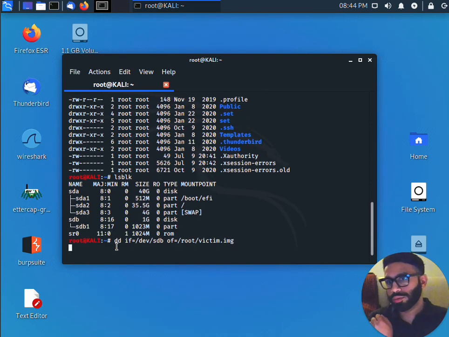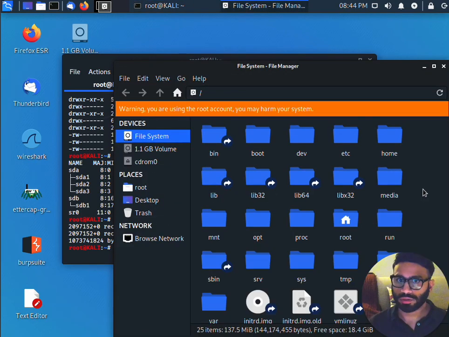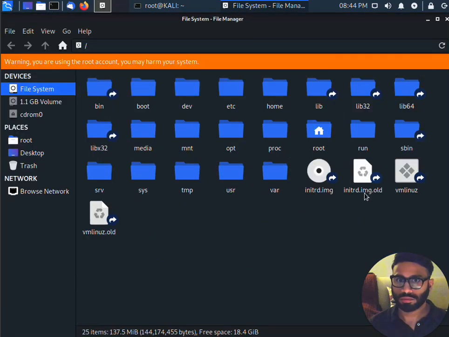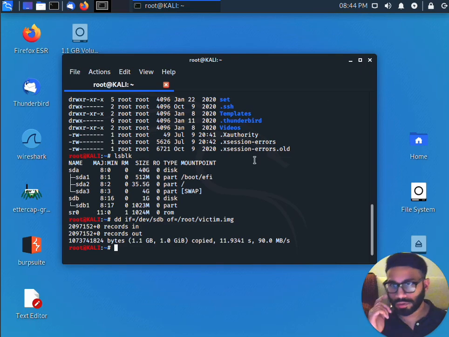Okay, and what we're doing here is we're basically copying, getting a copy of this 1.1 gig over to our root directory in a file called victim.image. And we can check and make sure that that's where we want it to be. Oops, over here, victim.image, and we'll get back into it.